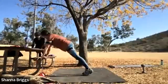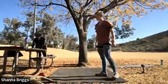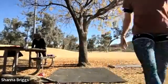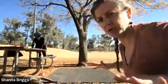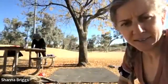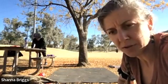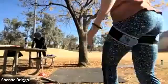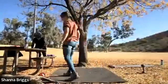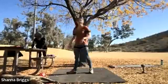Down, and really push through the hands. There you go, elbows out just a little bit. Excellent work. So instead of wide elbows, think elbows draw back and in. There you go, those are nice, Laura. Good, Shirley, that looks like a great height for you. Yep, nice and smooth. You got it, Christina? One more, Diane. Good. And 3, 2, 1, and rest.